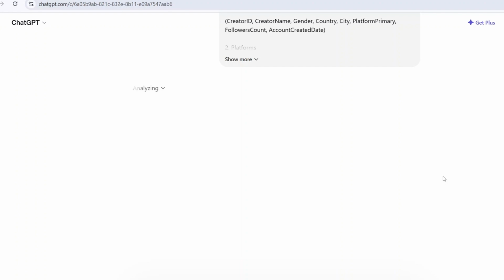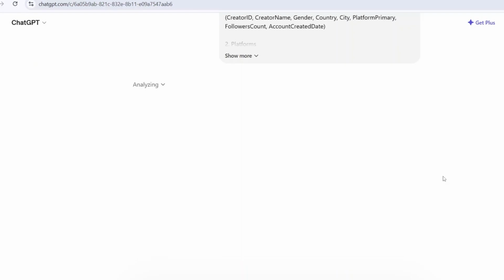So instead of downloading a random dataset from the internet, I can simply tell ChatGPT exactly what type of data I want. For Claude, it took me around 4 to 5 minutes to process this prompt and give me the dataset. Let's see how much time ChatGPT is taking. I haven't put any timer, I'm just roughly telling you the time. Claude took almost 4 to 5 minutes. Let's see about ChatGPT.